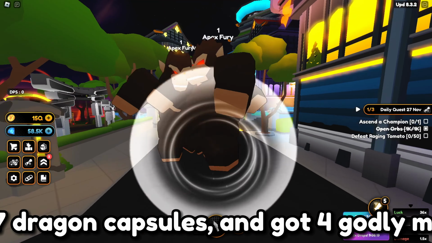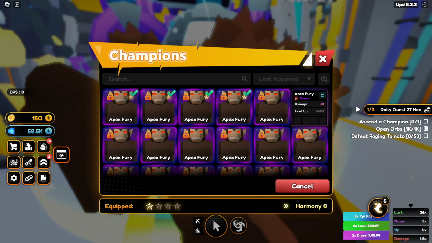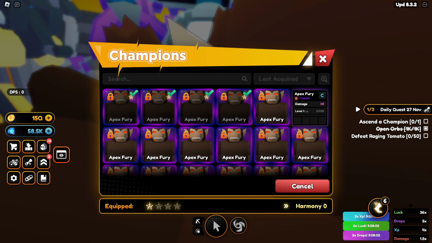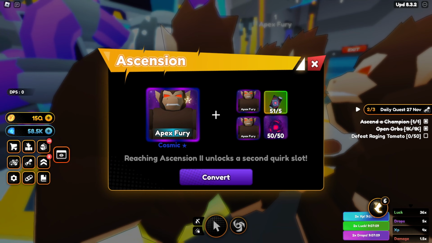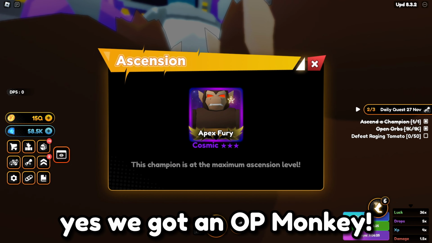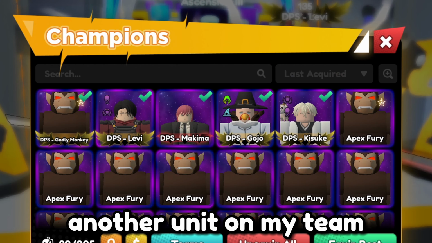And I'm satisfied. Time to make it ascended 3. Yes, we got an overpowered monkey. Another unit on my team.